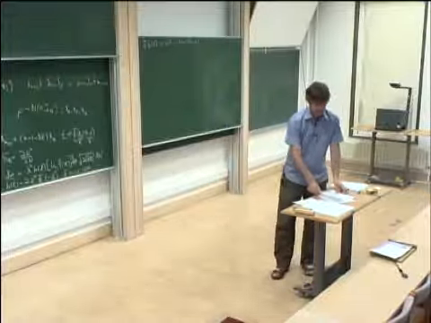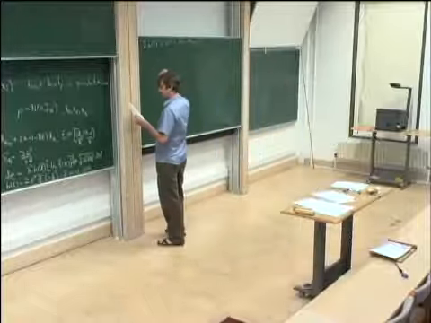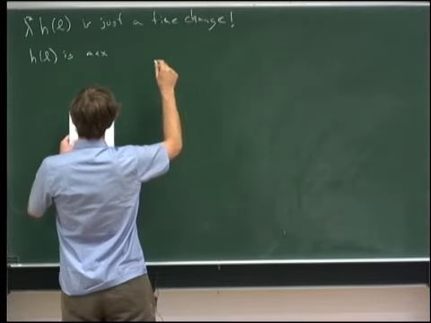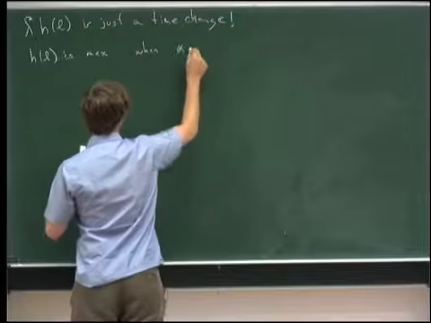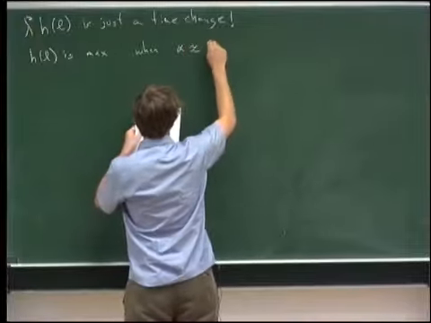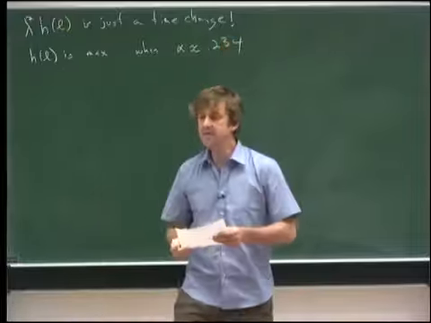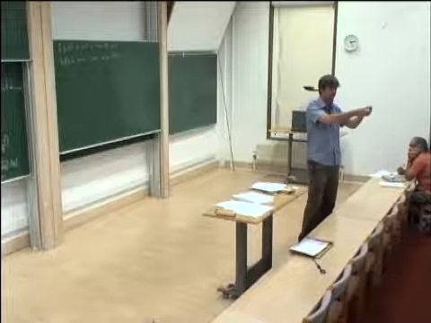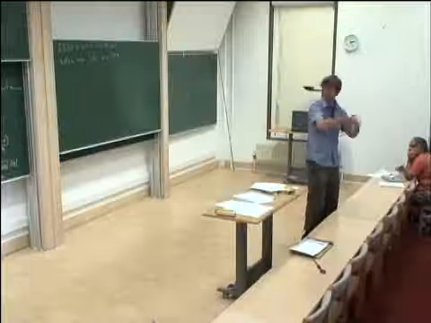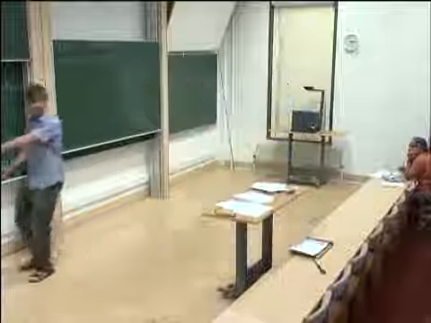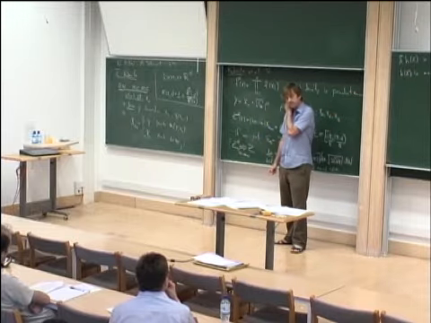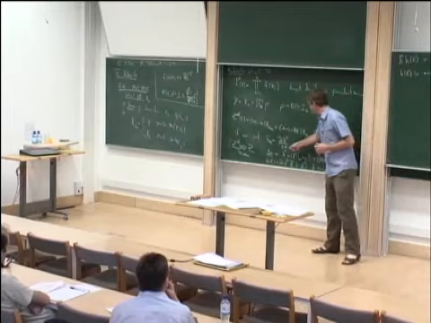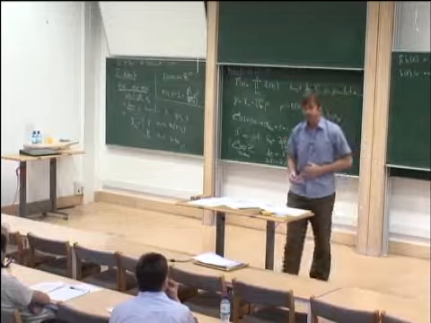That was one of the nice insights of Roberts et al.: that h of L is maximized when this acceptance probability alpha is approximately 0.234. From a practical point of view, you can run this algorithm to sample from this distribution and tune your acceptance rate, because you can watch how many times you accept and how many times you don't. Then asymptotically, as n goes to infinity, you'll be getting the optimal convergence rate. That tells you how the problem scales and how the curse of dimensionality comes in. From this, you get an understanding of how time scales and how the acceptance rate should scale, which is very interesting, of course.